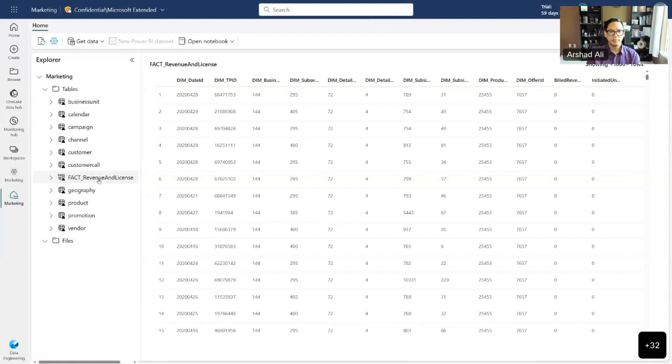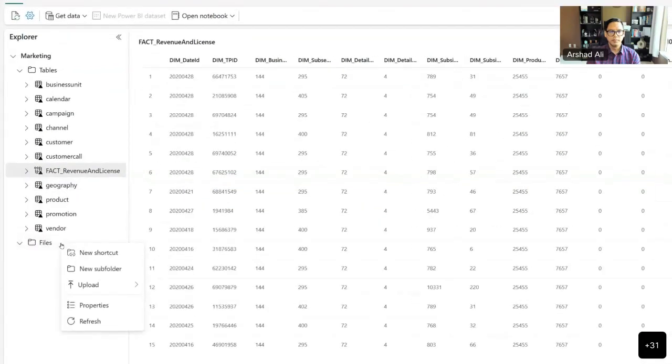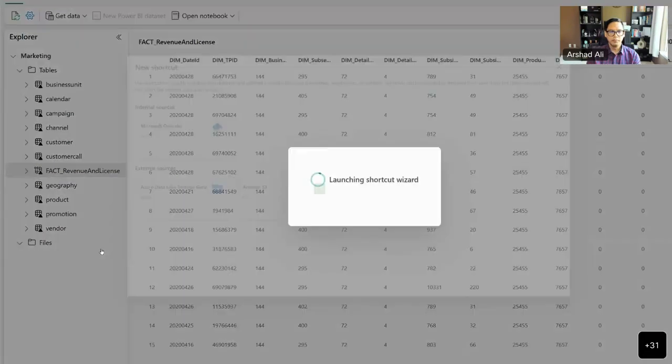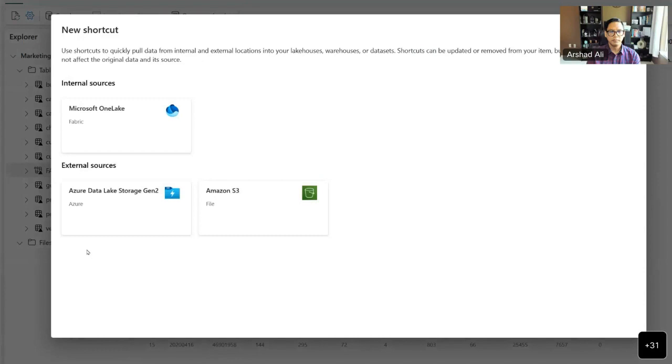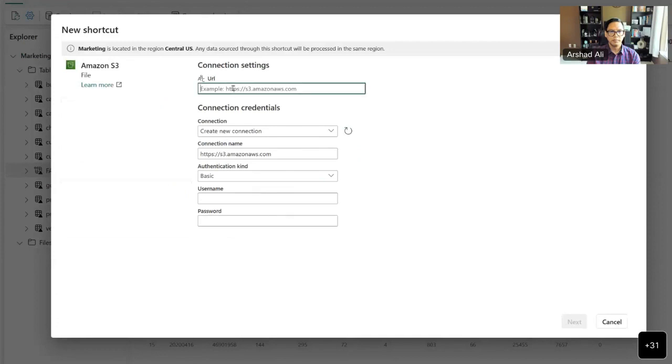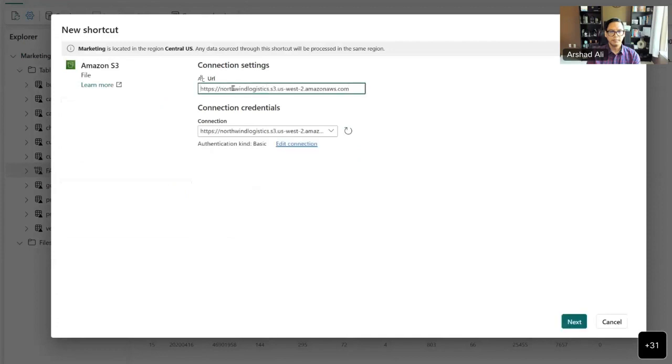But there's more. We know that many enterprises have existing data lakes. With shortcuts, users can leverage one copy across clouds with no data movement. I can light up data not only from ADLS Gen 2, but even S3 from AWS. For my solution, I would like to merge customer logos alongside revenue and marketing data, and I happen to have stored all of these logos in an S3 bucket. All I have to do is select S3 as the source, specify its location, and populate all of my account information.